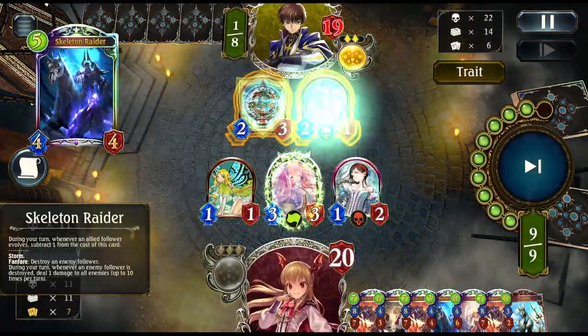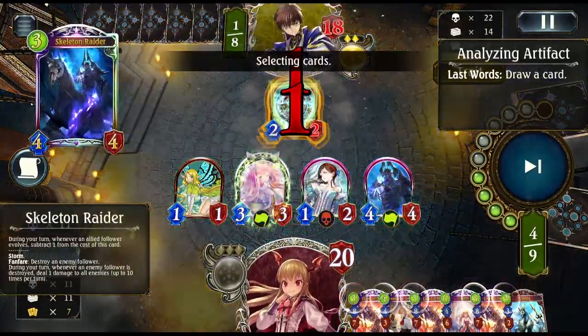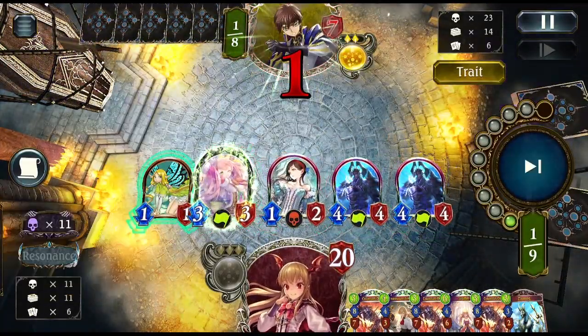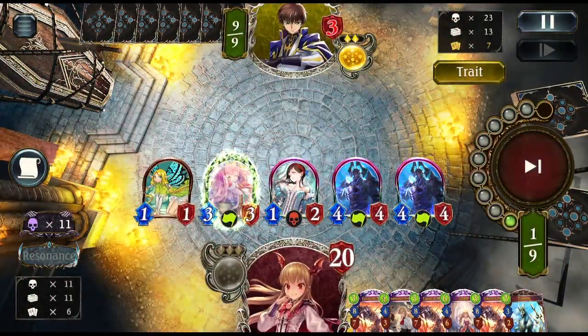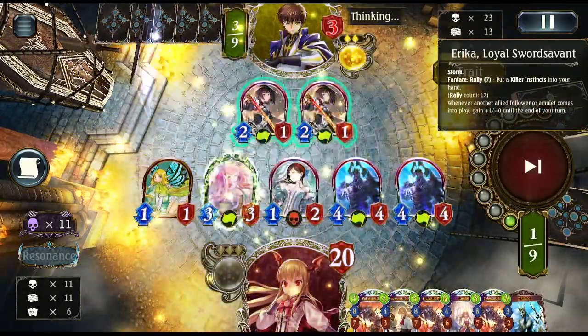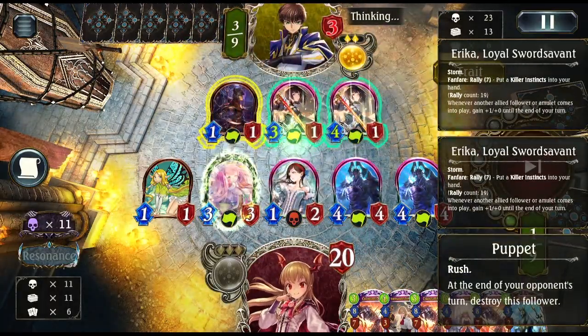So for this turn, I played Raider and destroyed the Analyzing, and then played another Raider for the Mystic to maximize the effects of the storm. I could have actually just traded Snow White, but I preferred not to because I honestly don't know if she still gains the storm after evolving with her last words.